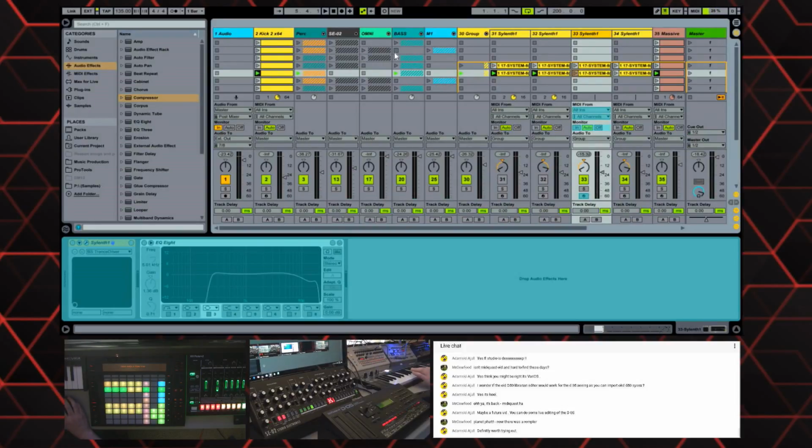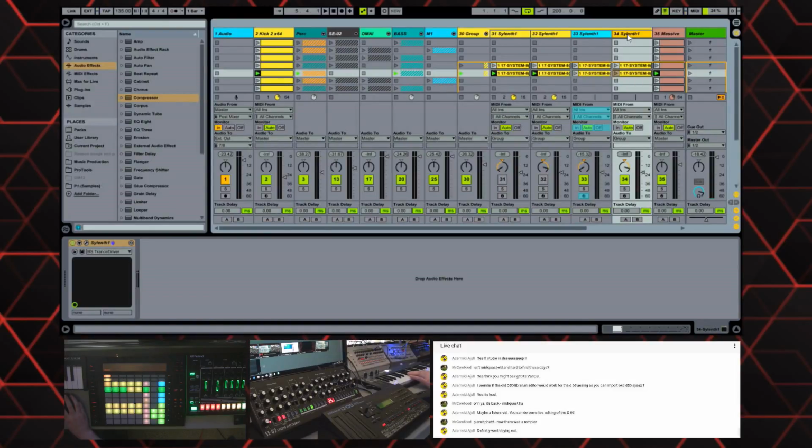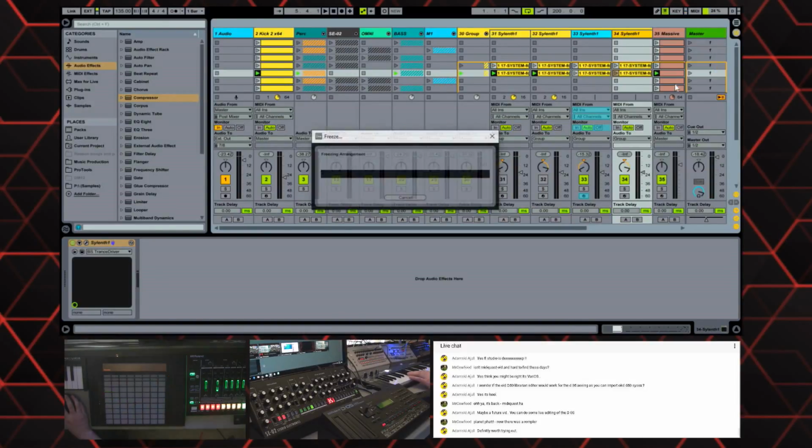Yeah, that's a good idea, Adam. I probably will do some, and actually maybe in the next live stream, because I think I'm about wrapped up with this track here. It just needs a little bit of polish and some other things, but maybe next weekend we'll try and do some editing on the D-05 in real time and see if I can make some cool stuff. I did play around with it, so I know it works. What I want to do is go through and deconstruct some of the popular sounds and then maybe try and rebuild them in a certain way. I don't know, and just have fun with it.